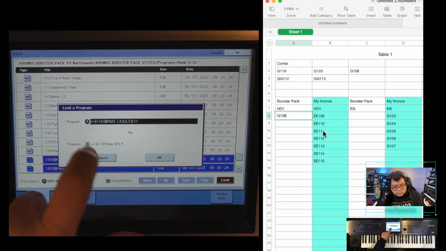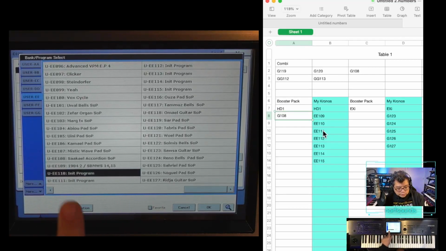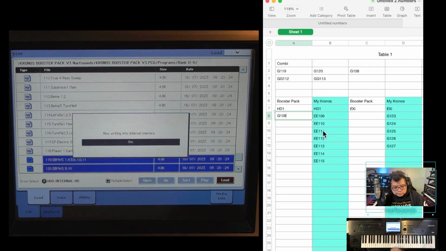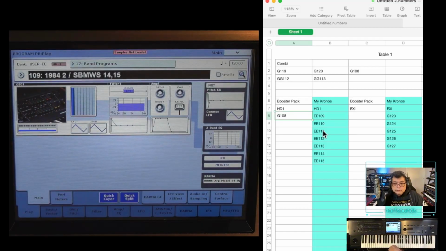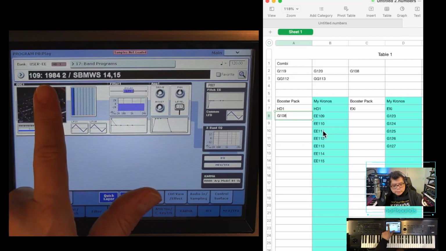So all I need to do is go to EE. There it is, EE110. And when I select EE110, the second one will go to EE111. So it's writing it there and doing it for the next one as well. So now if I go to program EE, so this program from EE109 is used for 2 combis.